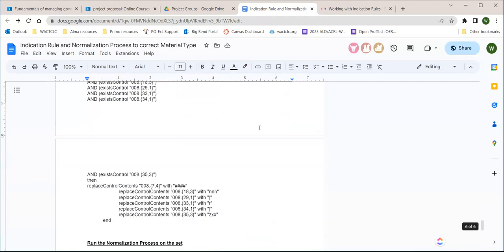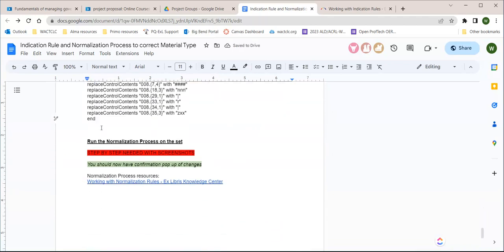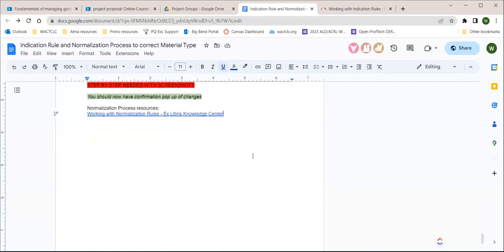Okay, so I'll continue along with these guys. Okay, and then the whole normalization process needs this, and then what marks the end of it, resources.